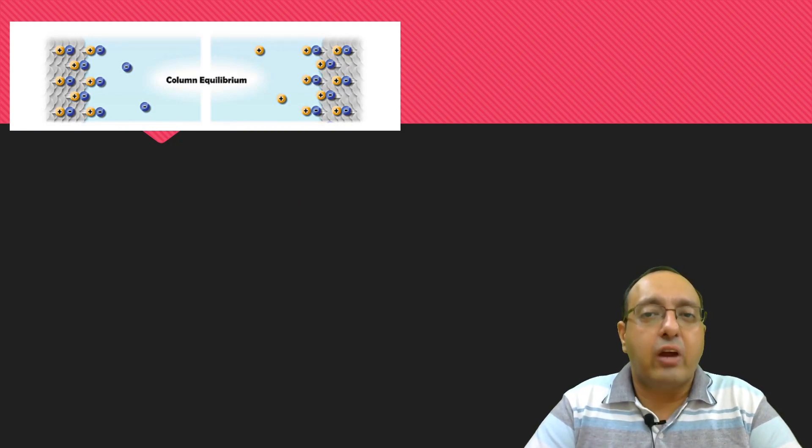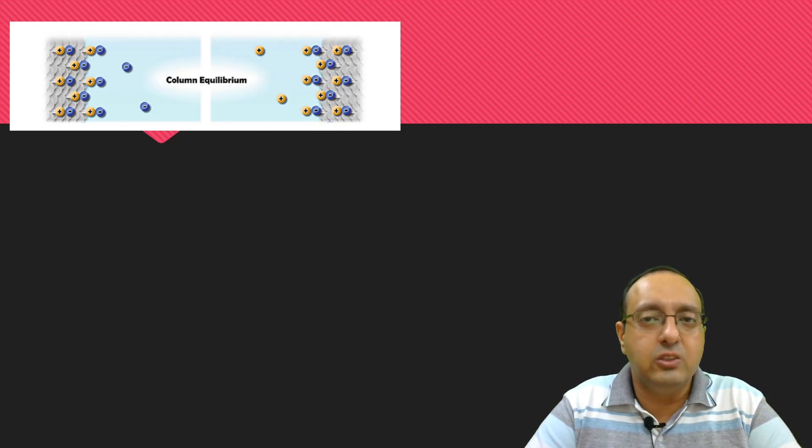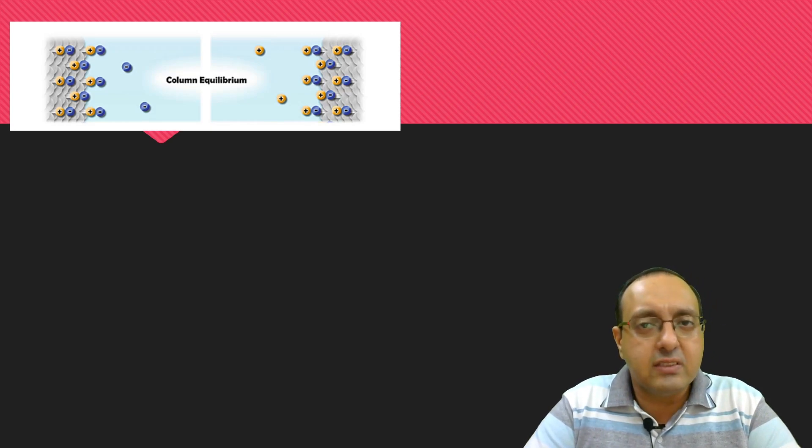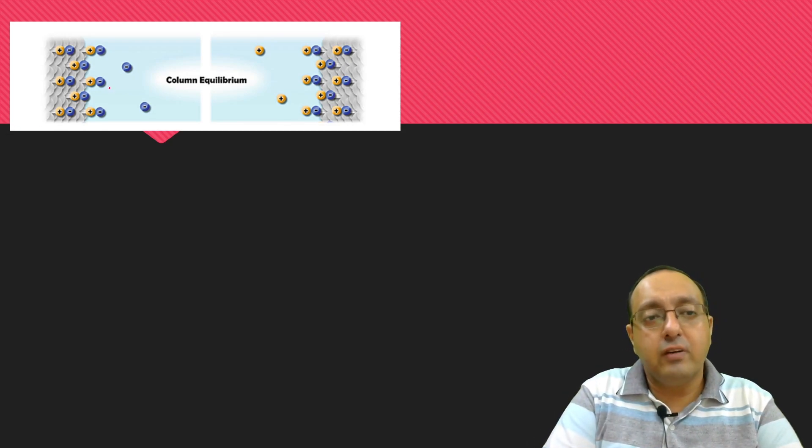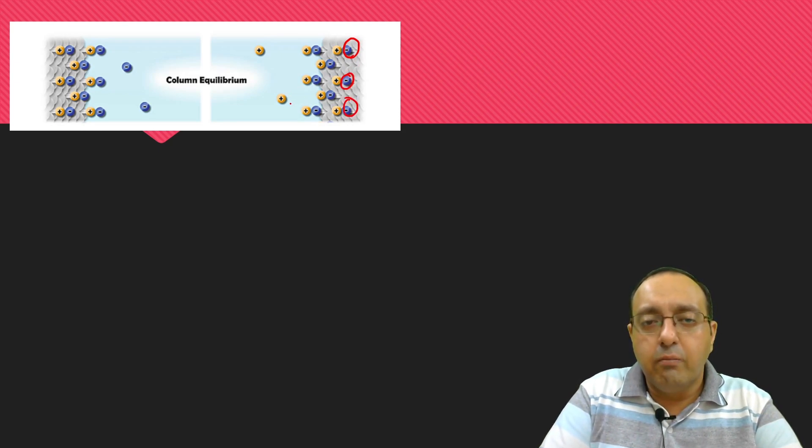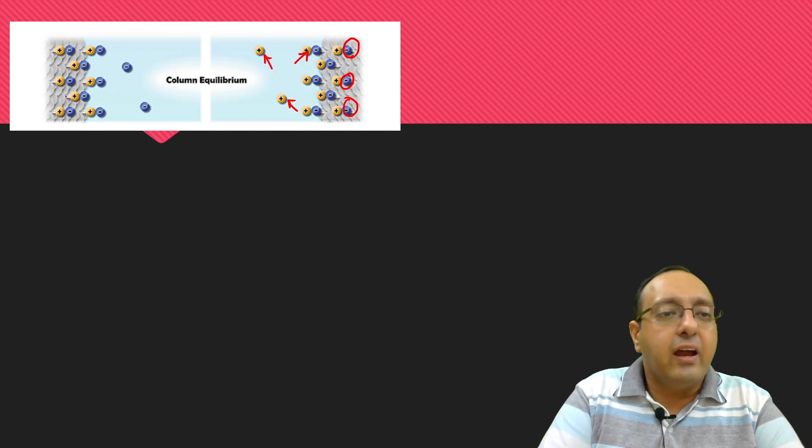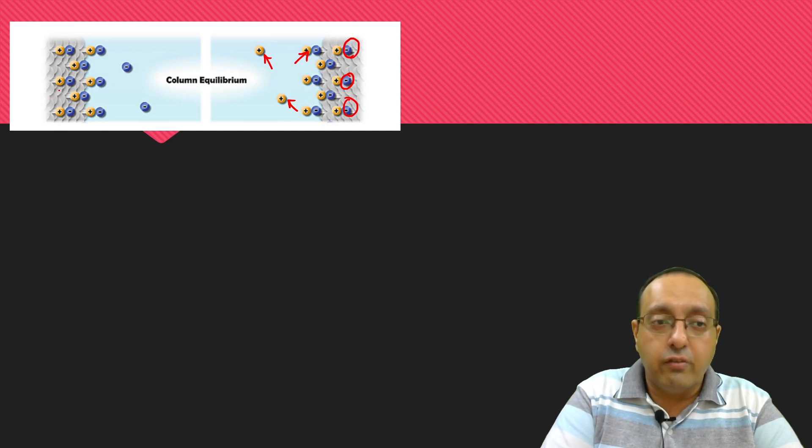Let's discuss what happens when we try to separate out different proteins using ion exchange columns. The first step is column equilibration where we try to stabilize the pH of the solvent plus stationary phase. In case of cation exchange chromatography we have negatively charged groups shown in blue here, and these like to bind to positively charged proteins. In the case of anion exchange chromatography we have positively charged groups and they like to bind to negatively charged proteins.